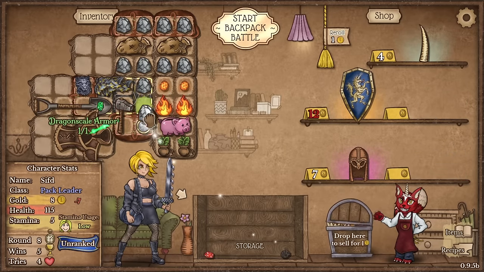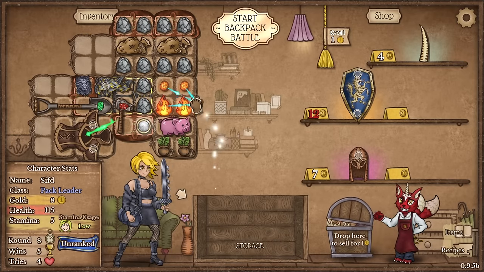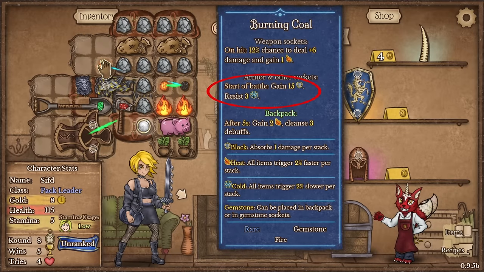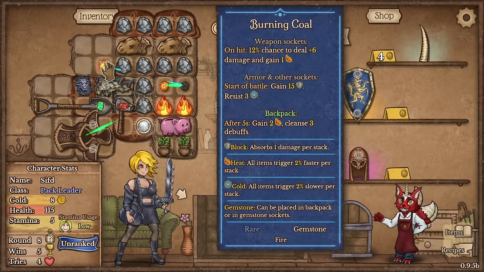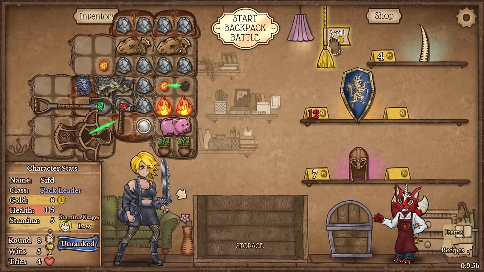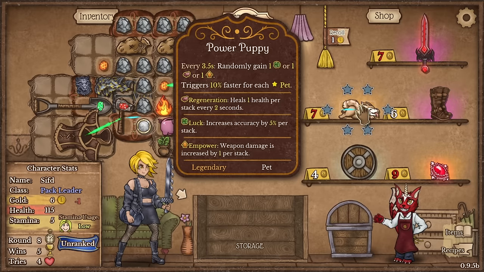We go here, get my dragon scale. And what is this? Vampirism? I might as well put on this, and another coal might as well go into wherever land. What does this do on the armor? Gain 15 shielding and resist 3 ice. Cleanse debuffs. Debuffs are the issue, not ice. Debuffs are the issue. Let's roll them, I would say. I'll roll them again. Yes.